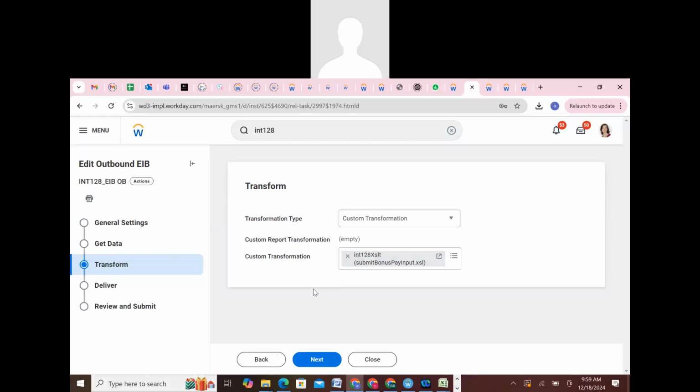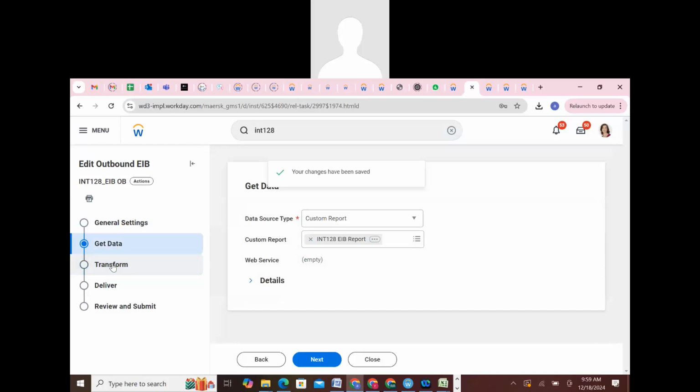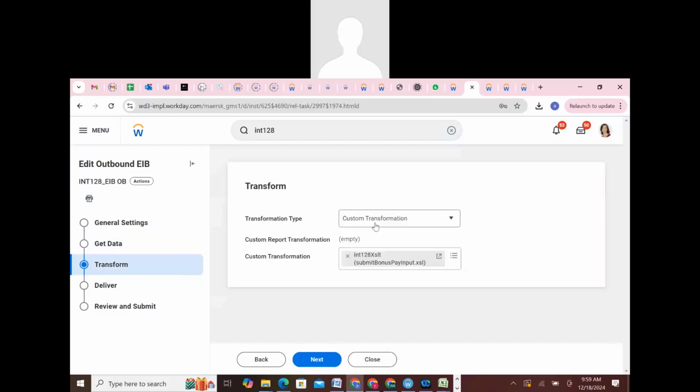Till now, any doubts, guys? Outbound level, any doubts? We discussed the get data section. Under transformation, we have seen the custom report transformation.